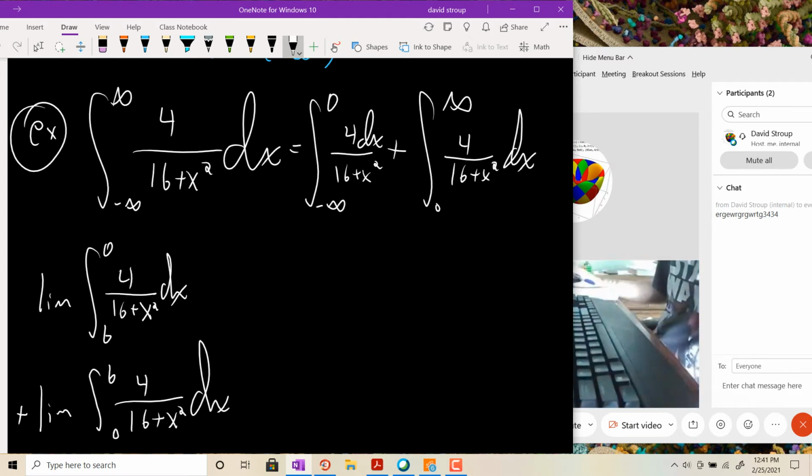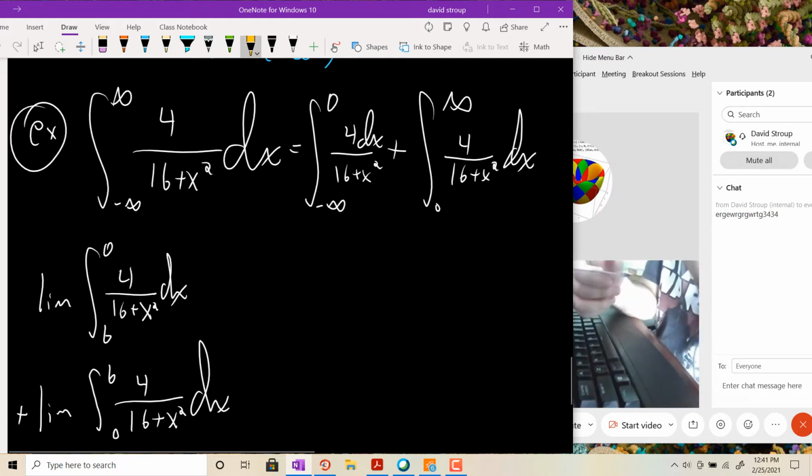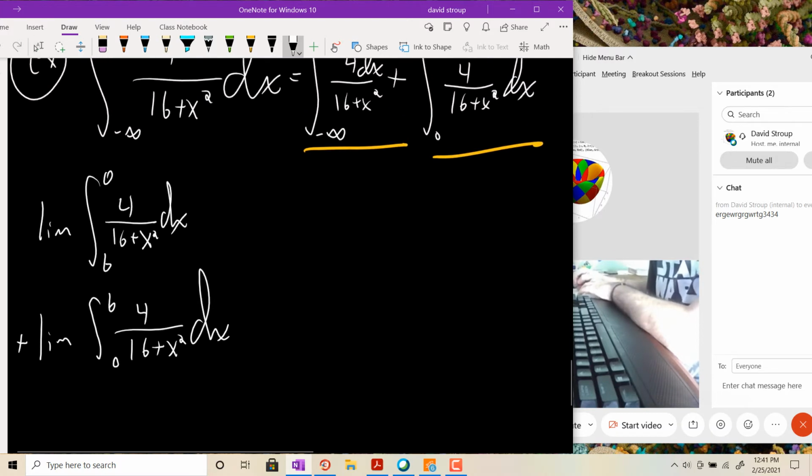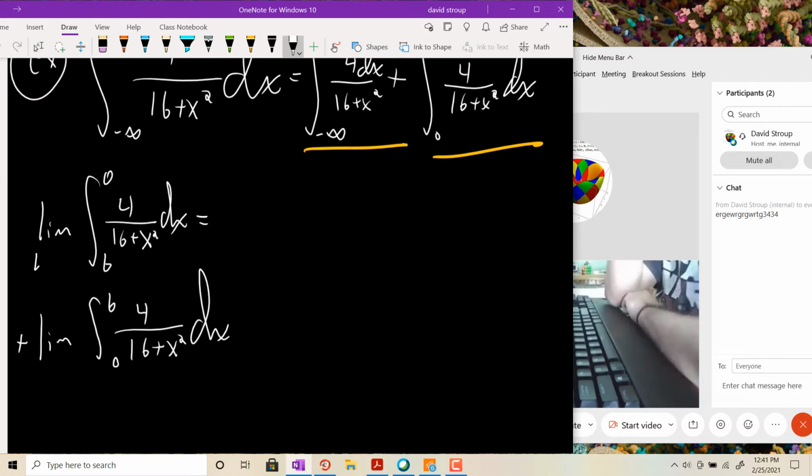Sometimes you'll end up having to do really long integrals. So if you could find that just one of these parts, either this part or this part, is infinity, you can kind of just stop, right? Because you'll know it's automatically divergent by the definitions given in the book. Okay, so anyways, I want to go ahead and figure this guy out. I need to set up my limit too. So this one is going to negative infinity. This one's going to positive infinity.